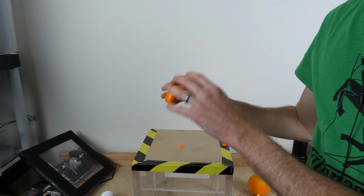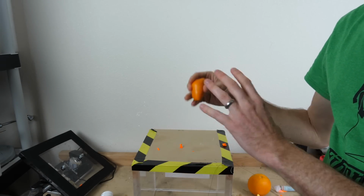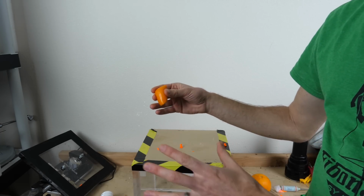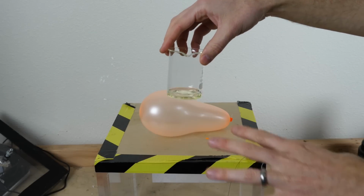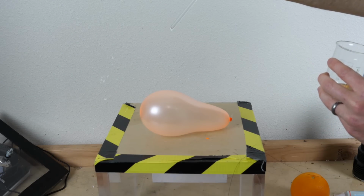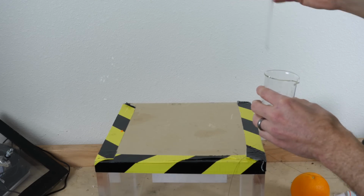But here's the thing, if limonene is actually the thing that's making the balloon pop, and it's doing it because it's a hydrocarbon that's non-polar, then other non-polar hydrocarbons should also be able to pop a balloon. And what's an easily accessible non-polar hydrocarbon? Gasoline. So I have here a little bit of gasoline, and I'm just going to drop a drop on here, and it does the same thing.